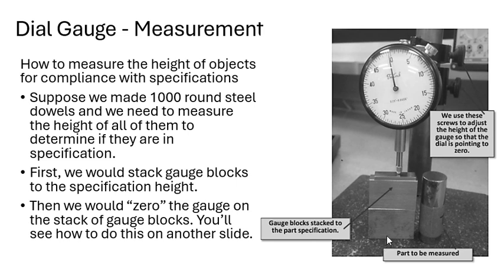Okay, so how are we going to measure it? Right now, of course, the object that you're interested to measure is this dowel. I've already taught you what a dowel is, which is a cylindrical rod right here. Of course, in your previous lab, you used little tiny dowels, four of them inside a bag, but we also have a dowel like this, which is a bigger one. In this example, you want to measure the height of all 1,000 round steel dowels.